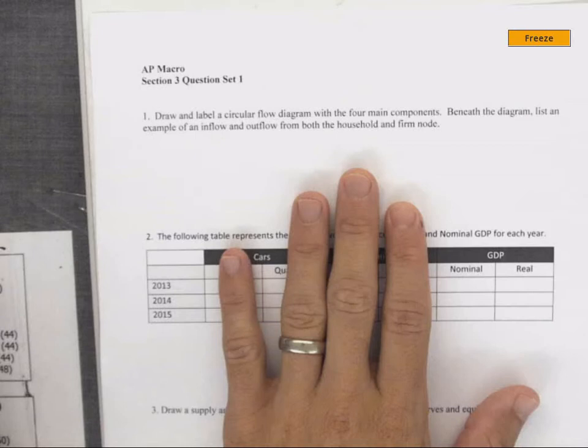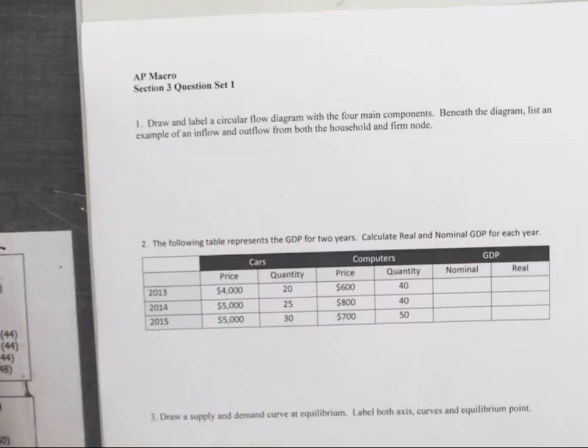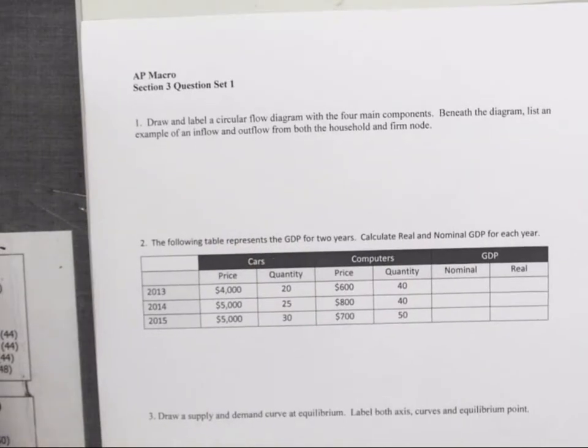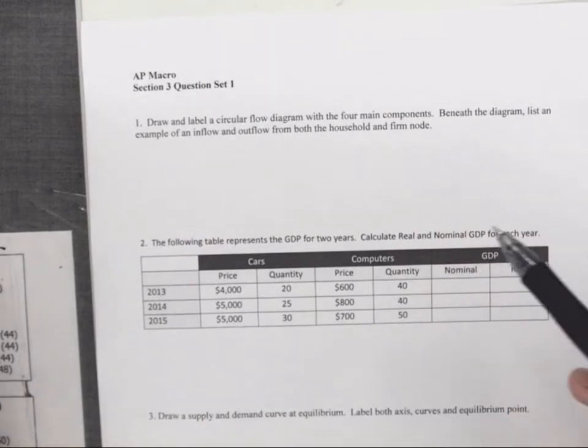Welcome back. This is going to be Section 3 review. I'm going to use question set 1, which I'm going to make available on EDSB. This is question set 1. Again, I'm going to use question set 1, which is available on EDSB. For this, I'm going to go through all these problems on the first page.